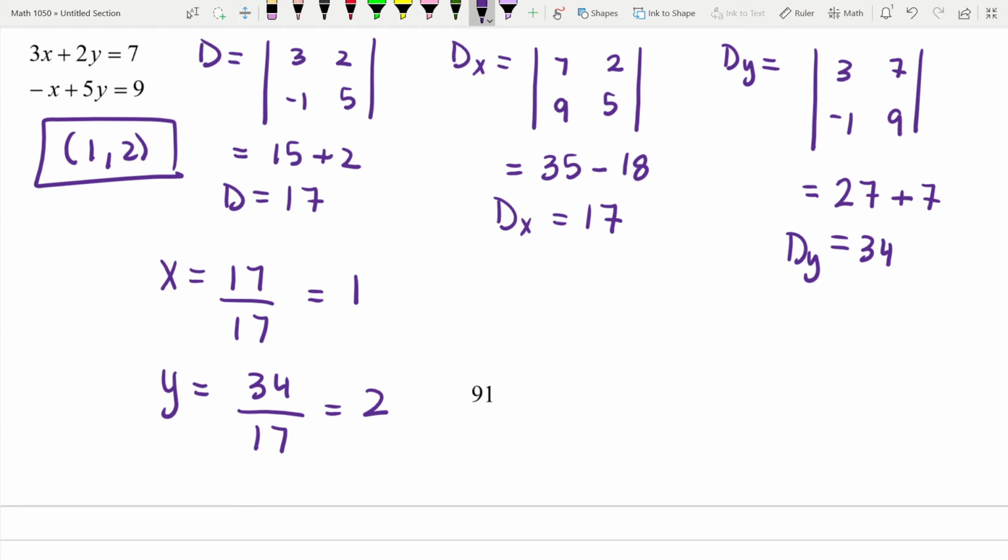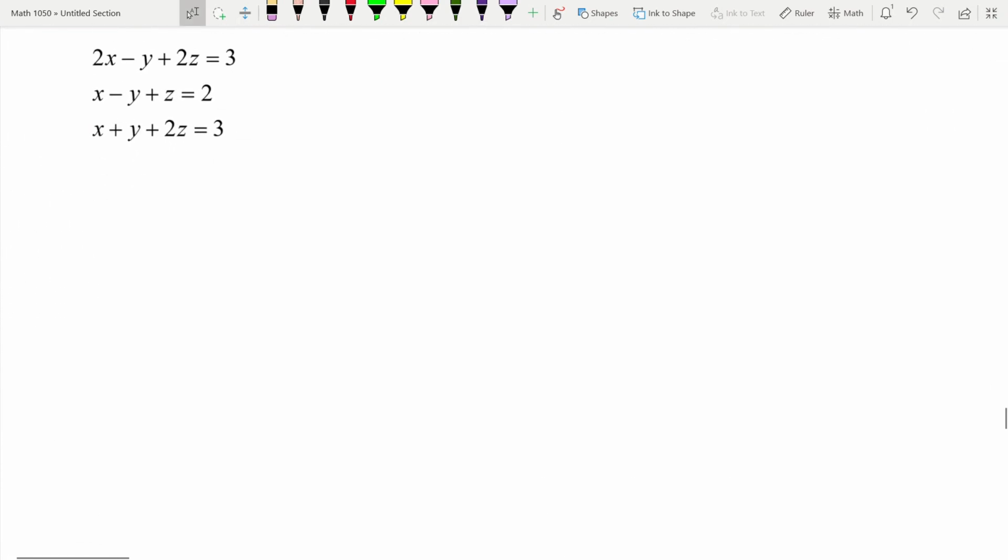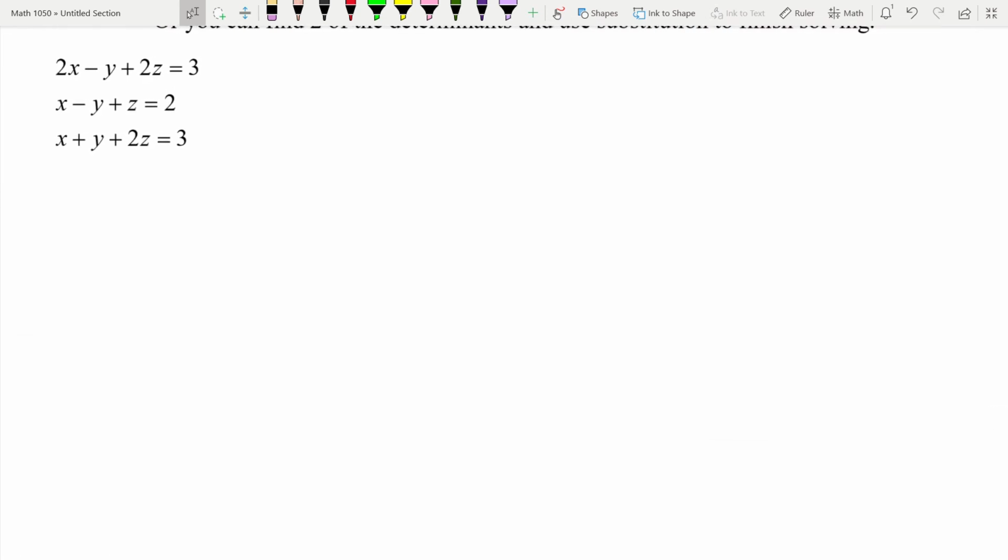Okay. Now we're going to do the same thing, but it's going to be a 3 by 3. I have not seen Cramer's rule on a final for so long. If I could say 0, I would say 0, but I don't dare, because what if it comes up, right? So let's be ready. Okay, this is going to take a long time. Write really small. Okay, here's your D.